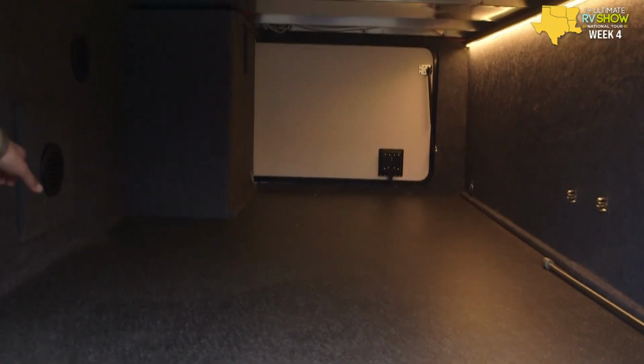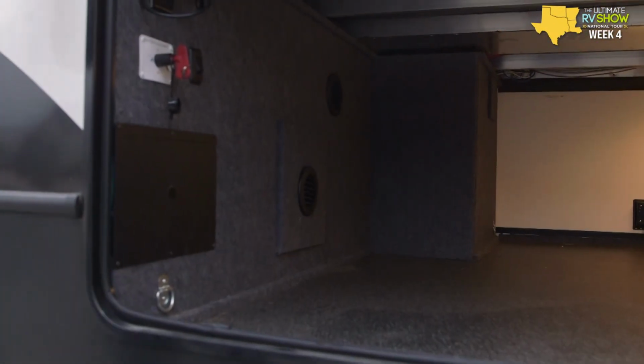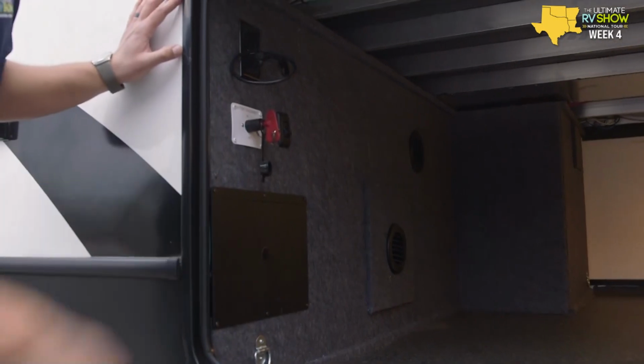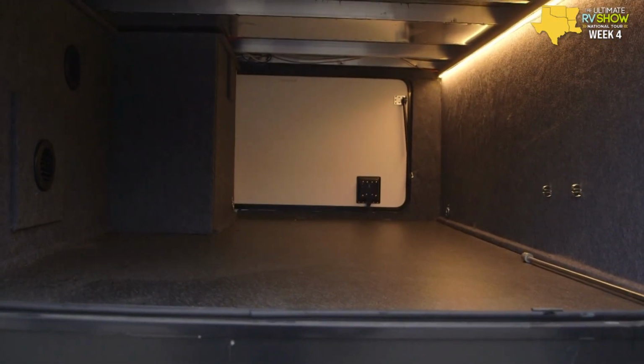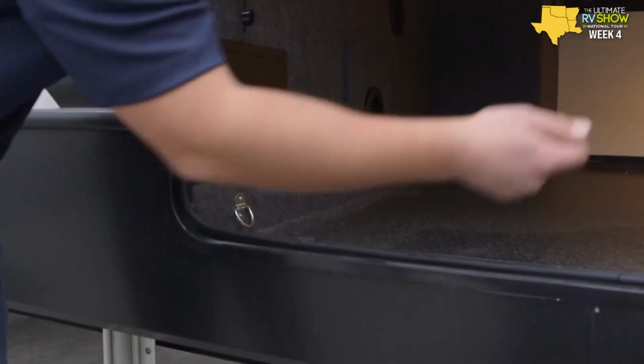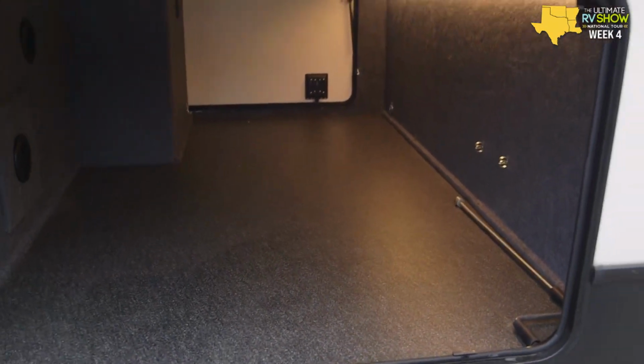And it looks like it's heated too, is that correct? Yes, it is also heated inside of this unit. I love that. And battery disconnect in there, you can just quickly and easily pop that, so that way you're not draining the battery. It looks like you have tie downs, which is cool. So you need to tie anything down in there. I mean, it's a big space. You don't want stuff rattling around. So yeah, especially so you don't have stuff just moving around. You can just tie it down.